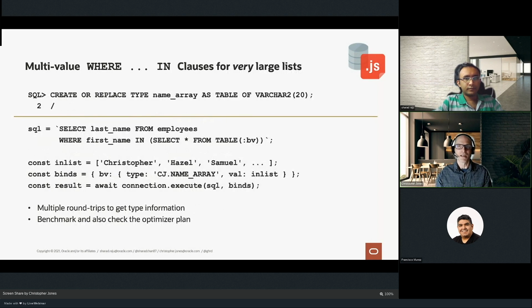The next biggest case, I guess, is what happens if you have very, very large lists. Statements themselves in SQL can't have more than 1,000 values, and you may have a very dynamic list number of statements. So the good solution, blessed by the Optimizer team at the moment, is to use a named type.